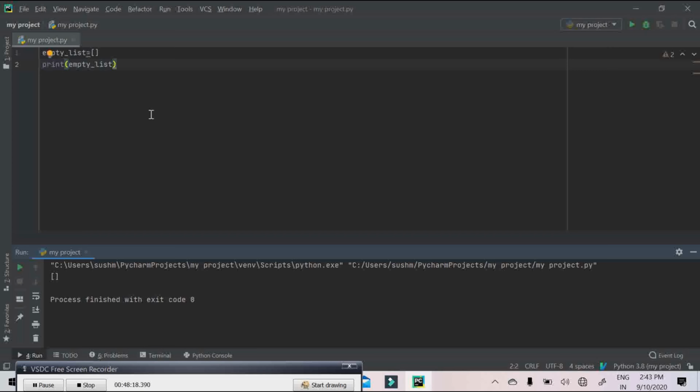Some other things about lists: typically a list will contain items of a single type, but it is possible to include several different types. Lists can also be nested within other lists. Let me give you the example.